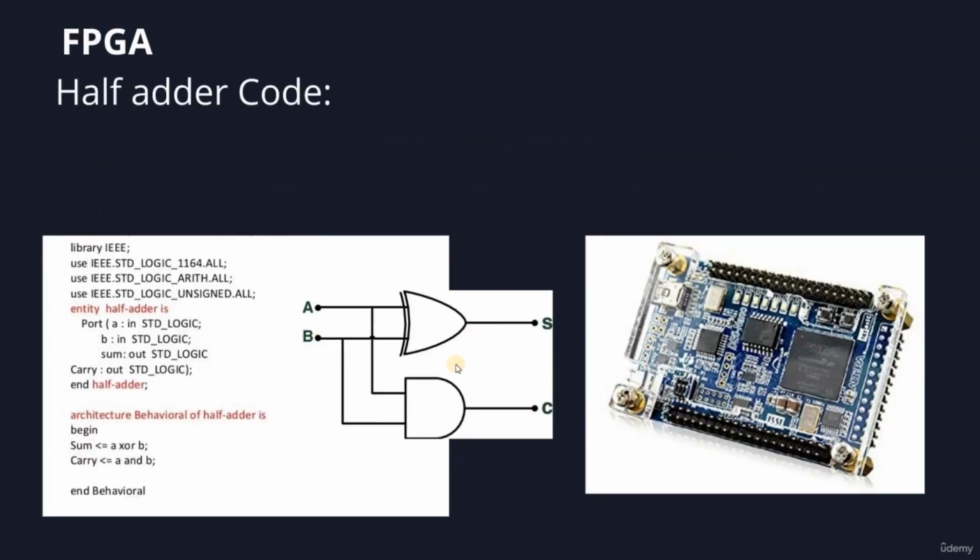Do you remember our half adder that contained an XOR and an AND gate, and can sum up bits together? Well, we could program it just like that and then burn it here, and this whole embedded board is going to turn into a half adder. We can combine half adders together, we can combine memories and more, and we can create a fully customized microcontroller on this. And I'm going to dedicate a whole section to this new technology, which is called FPGA.